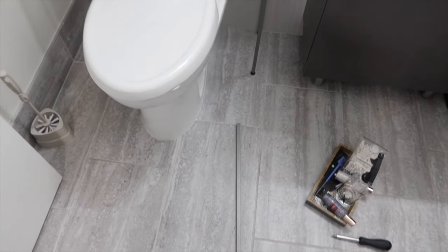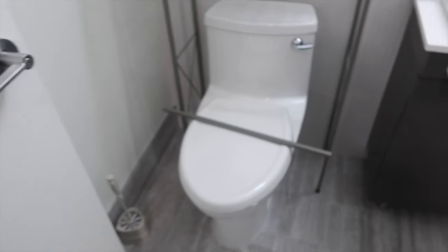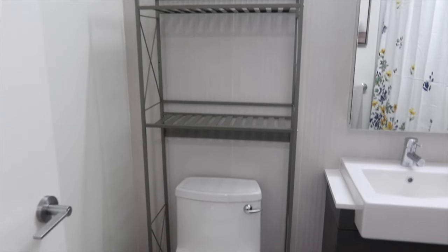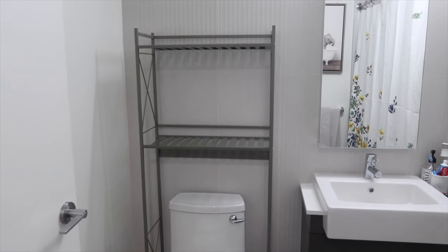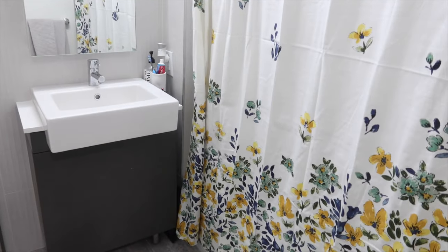It's telling me to put this little wire piece underneath, but my toilet is really close to the back wall, which is kind of weird — this piece is definitely not going to fit back there. So that piece is just not going to work. I did get it in gray, it looks regular, but because I need the space in my bathroom for toilet paper and stuff, this is the best option. I'm actually kind of happy I got this, and I'm liking the shower curtain a little more too.